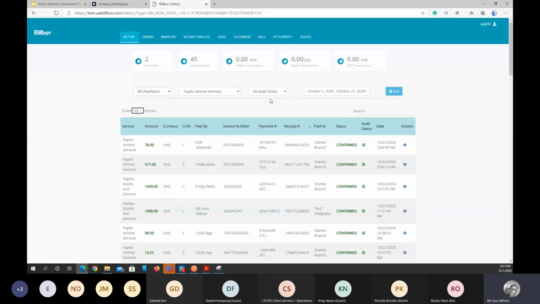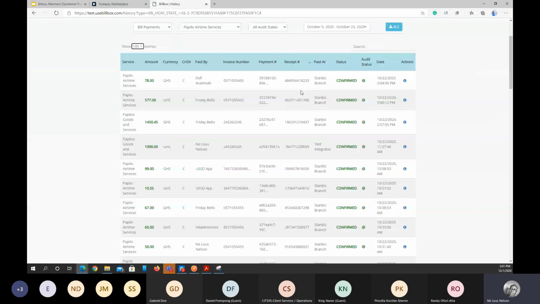So these are the various models or wallets that are being used for collection. So mobile money wallets and cards, you can filter by that. You can also filter by the services that are being offered, and then you can filter by dates, right? And you also have the option of downloading your transactions view, which you can use offline, right?